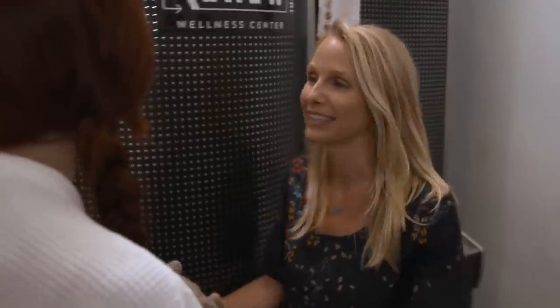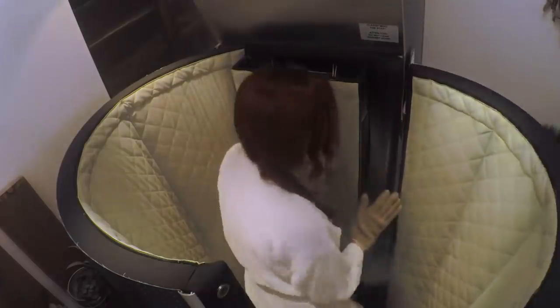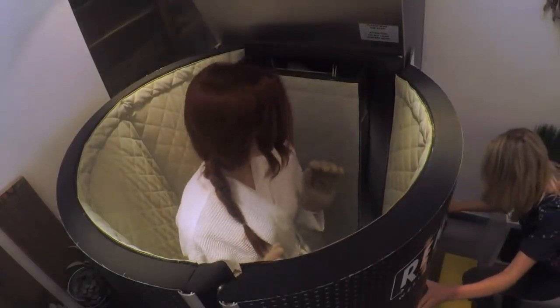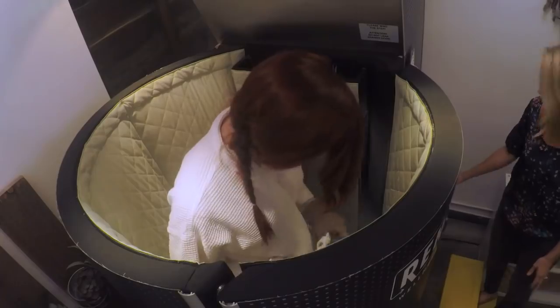I was not expecting to be naked in this cryo chamber. It's 100 degrees colder than the first one, and I have less clothes. Not thrilled. Hop on in. So is it already cold? Yes. Does it do anything else? Does it get colder? Yeah, it's gonna get cold. Okay. Take your robe off.